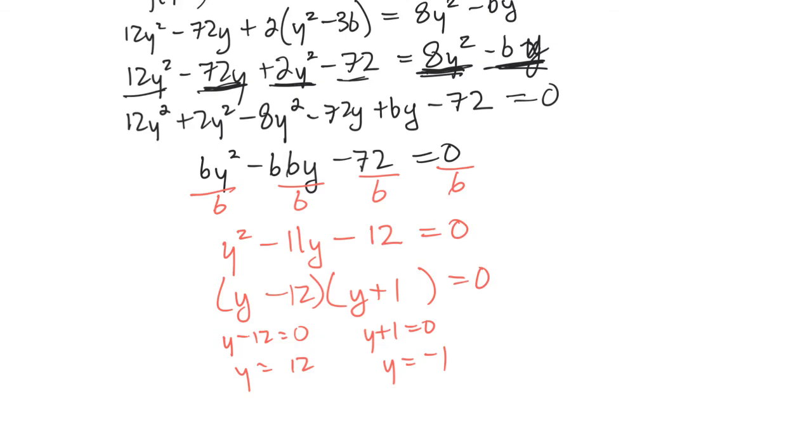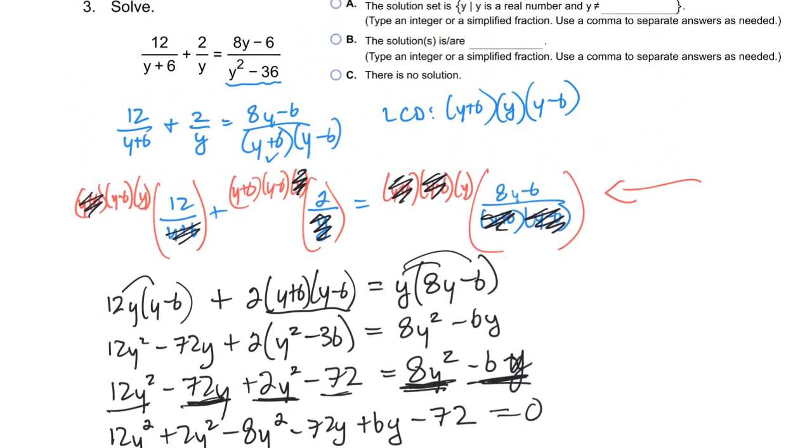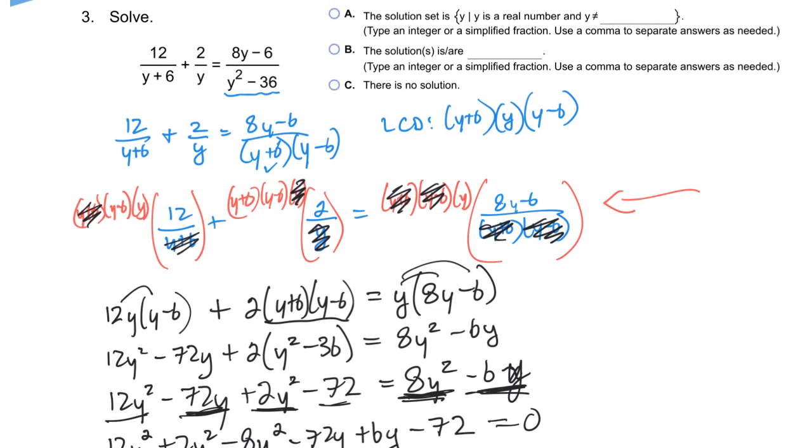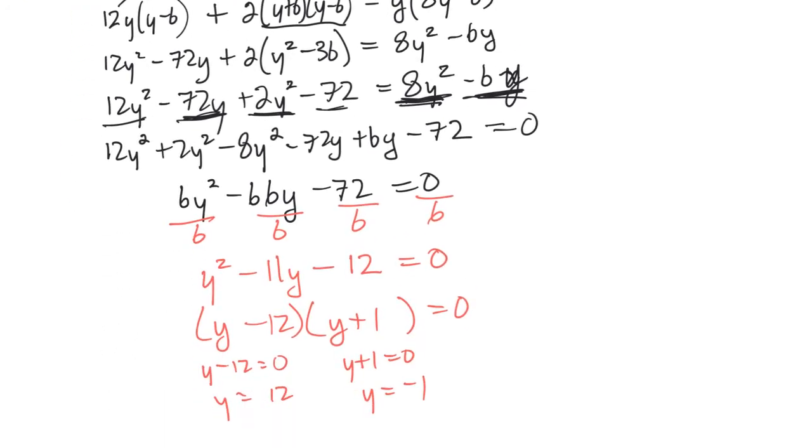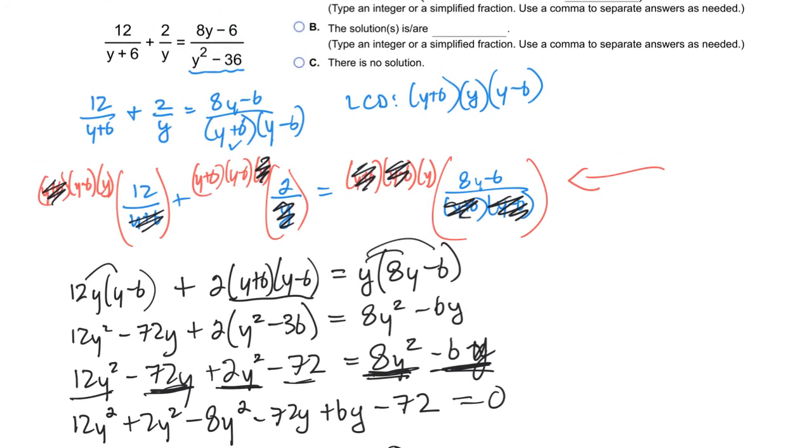Now, probably should check, that was a whole lot of work, and checking up there might be a little bit dicey. However, when you look at it, I get 12 and a negative 1. If I try and put a 12 or a negative 1 in either of those spots in the denominator, none of them come out to 0. So I'm pretty confident that my answers are correct. Okay, next question.